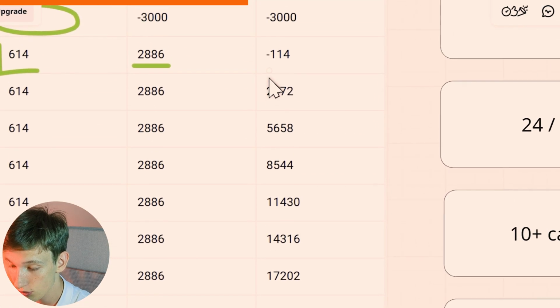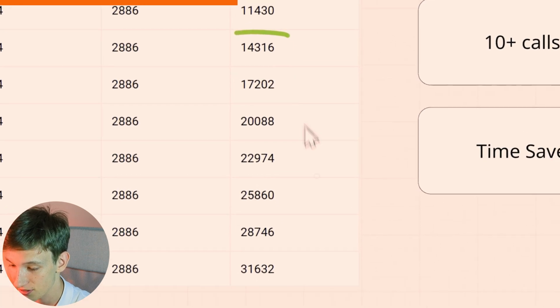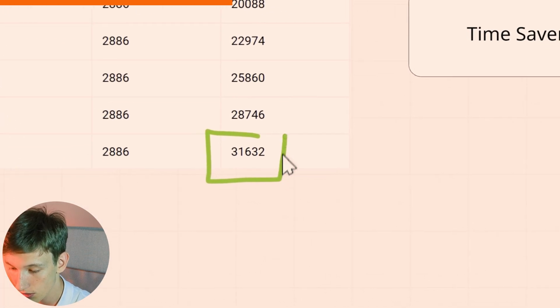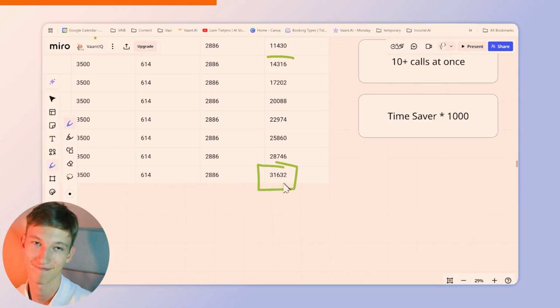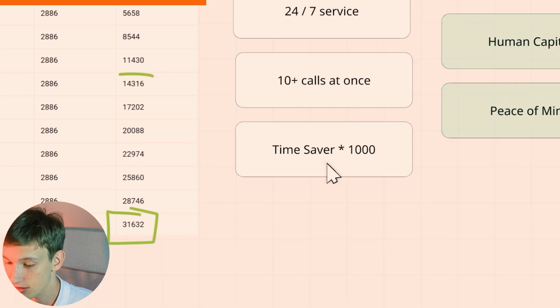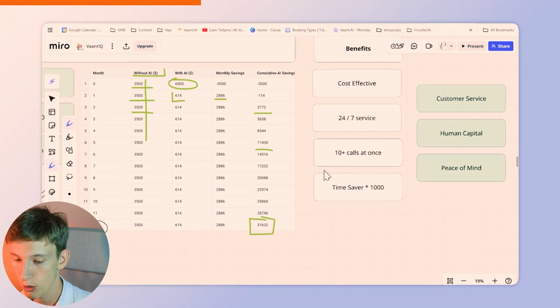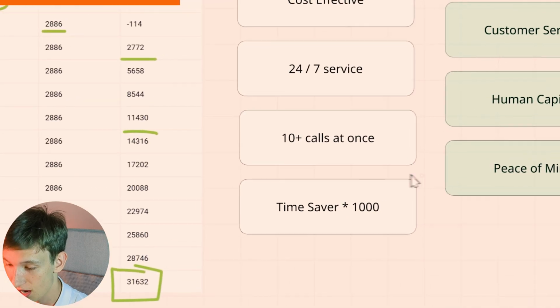So after month two, you're already making thousands. And this turns into, you know, tens of thousands. And then all of a sudden, after only 1 year of using this, you have saved, in human labor, $31,632. And that's pretty cool. Now, the best part about this is, it's not like you're trading in your team for a worse system, right? You heard that this thing sounds very real. It can speak many languages. You know, I don't know if any call center member could speak five languages that well.